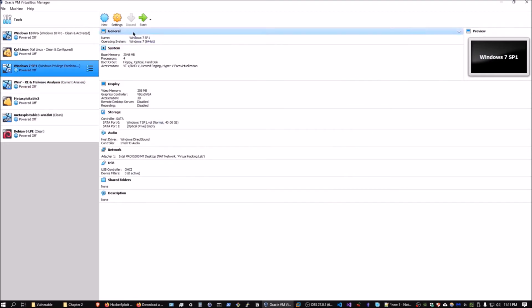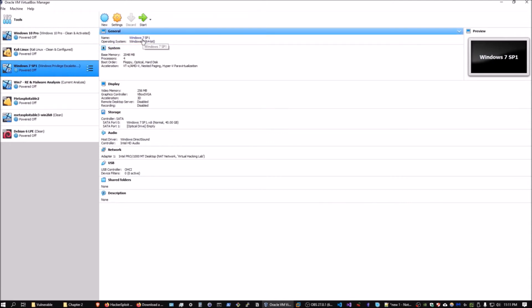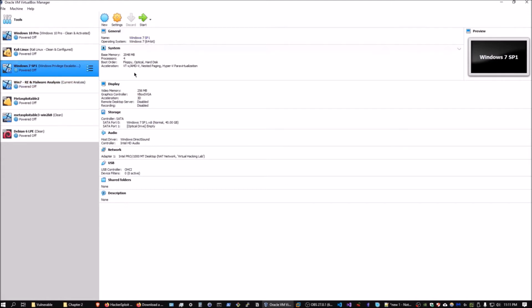All you need to do now is just click on Start, and you should be able to have your virtual machine started. Now we'll confirm that the networking is actually working once we've set up all our virtual machines. And in your case, you simply need to replicate what we've done for all the other virtual machine files.